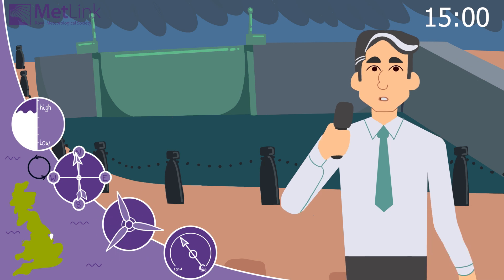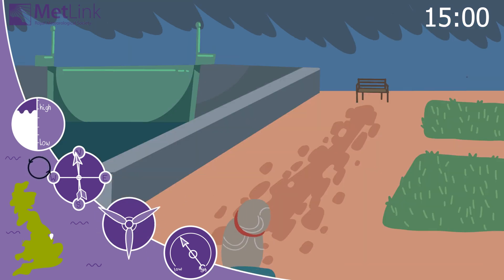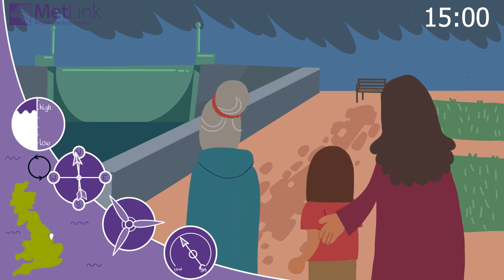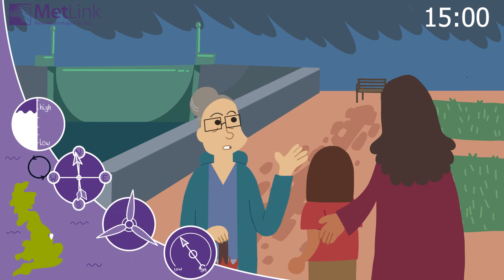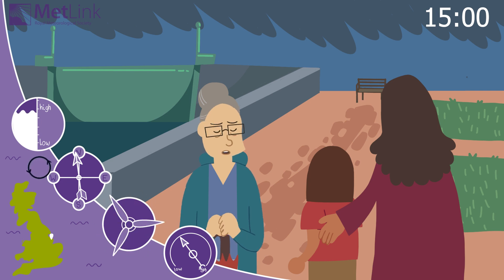It's high tide now — the most dangerous time — and the barrier was closed a couple of hours ago. The people of Soggybottom have been watching the water levels anxiously, but so far we haven't seen any flooding in the town at all. This was nothing like the floods of 1953. I remember my auntie telling me about it — a whole chunk of the coast just got washed away. There was no warning, no news reporters telling anyone what was about to happen back then. So hundreds of people and thousands of animals died.